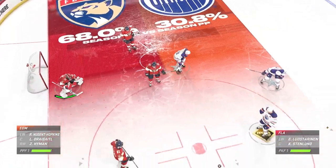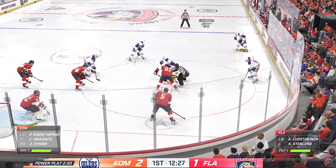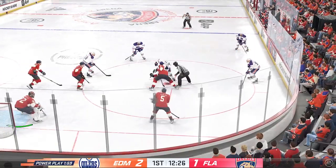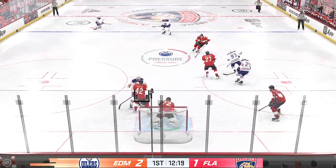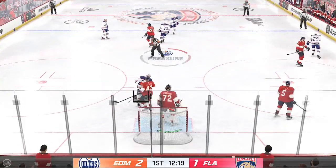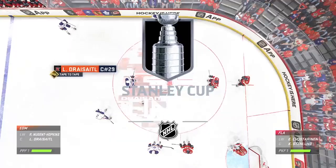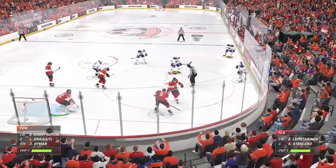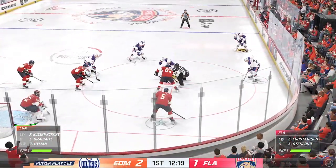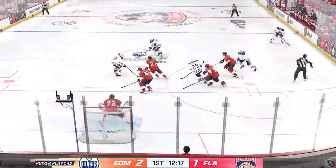As both teams dig in for the faceoff here just moments away, it's our first opportunity to look at the power play unit here. Well, they've earned their first power play of the game. A tone setter right here and an opportunity to look at the coverage on the setup. Draisaitl's good at moving the play along when he distributes the puck with solid, firm passes that his teammates can handle. He just loves setting them up with his tape-to-tape ability.